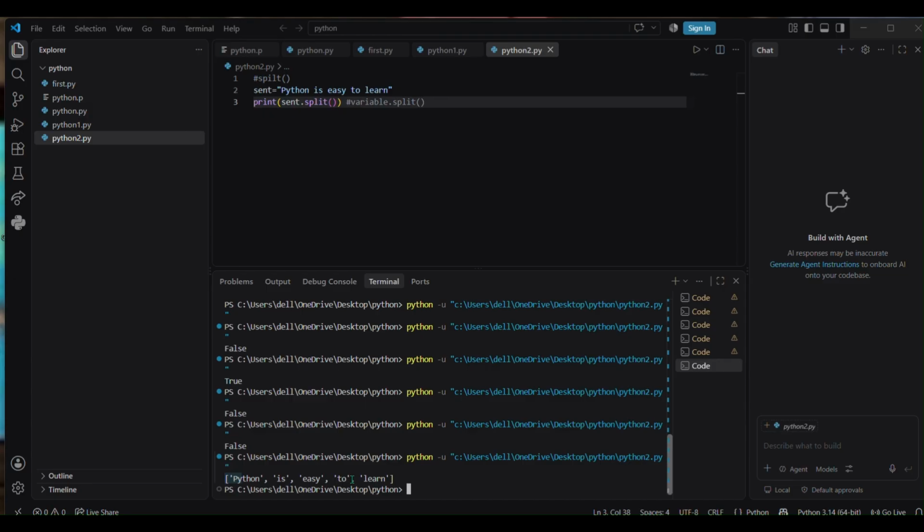And now I'm going to move to other string functions, which are very important for you to learn. Let's look at how they are going to work. So yeah, now let's move on to the next string function.